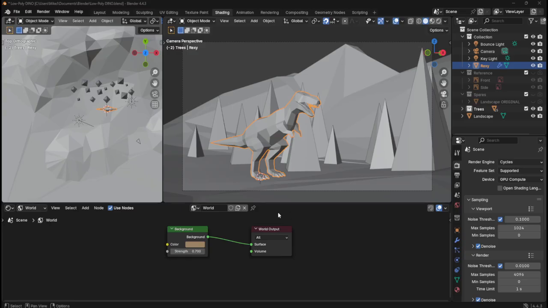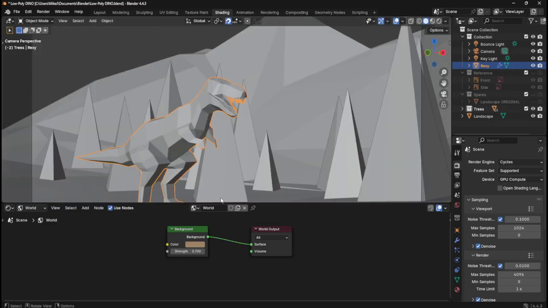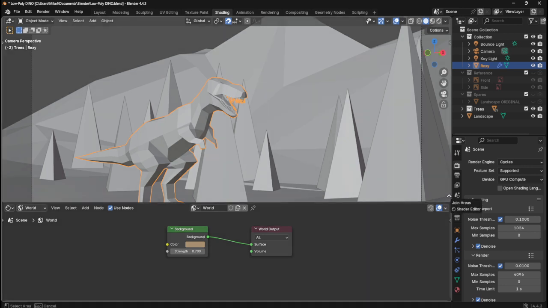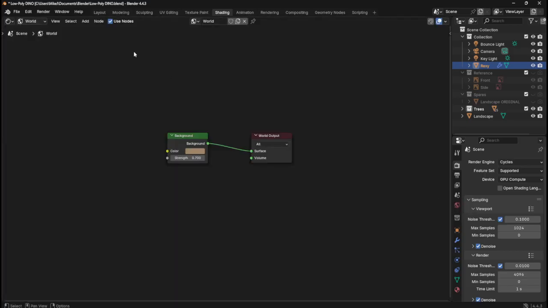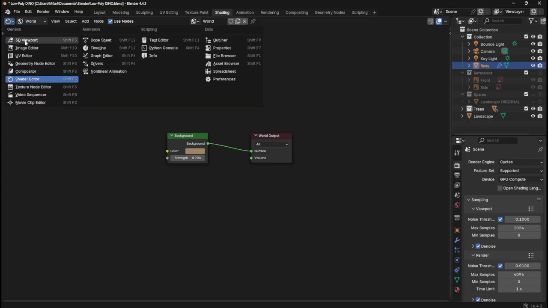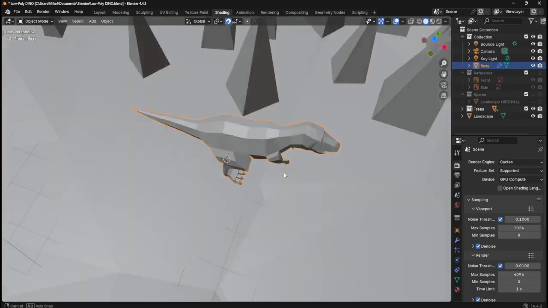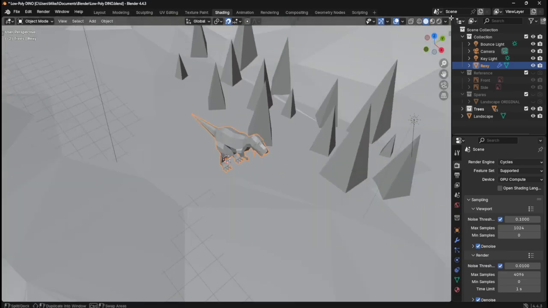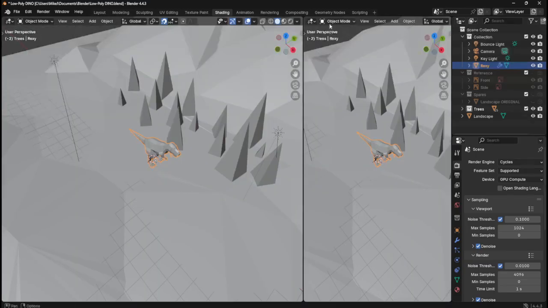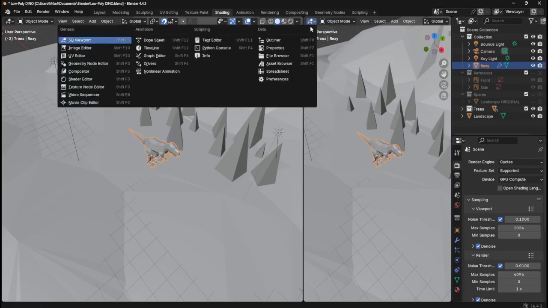Okay, so he's going to have the shader editor. So if I do that, and then shader editor.